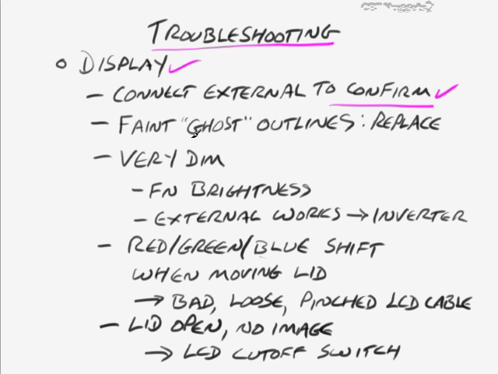Also, if you see faint ghost-like outlines on the LCD of the laptop, then it might just be time to replace that LCD screen. Or if it appears to be just very dim, you might be able to open up a document on it and see that document very faintly. If it's just very dim, check out the function key brightness, because that will adjust the backlight strength of that LCD monitor. If you kick it up, you might be able to see it better. It could also be that it was simply in a very low power state or the user has configured a low power setting for that monitor.